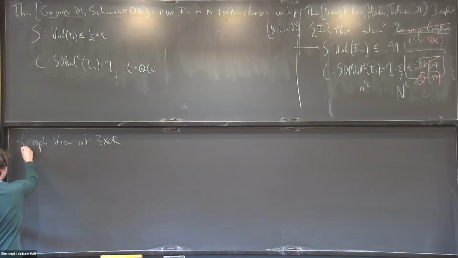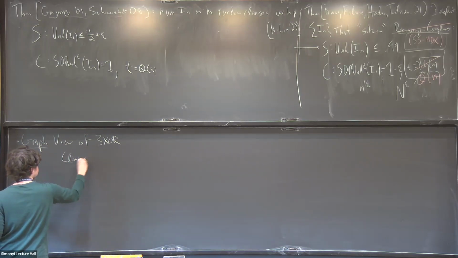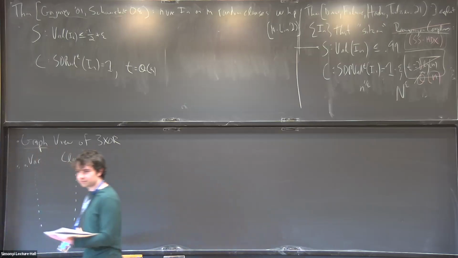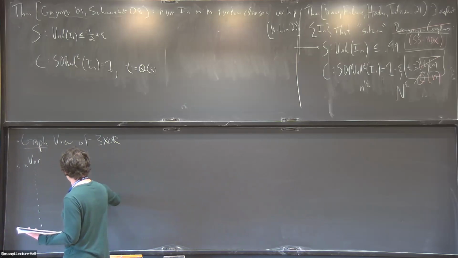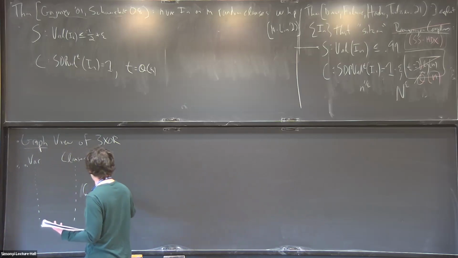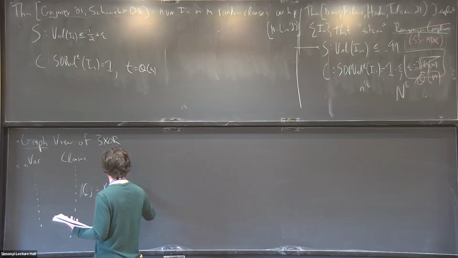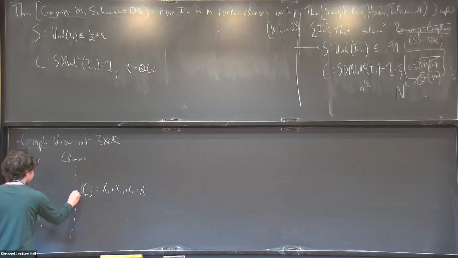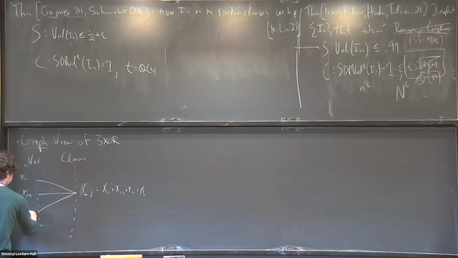And it'll come in two parts. I'll have a graph that's encoding the structure of the constraints. And this will be a bipartite graph, where on one side I have variables, the other side I have clauses. So this is x1 through xn down here, and this is c1 through cm, and cj, which remember was xj1 plus xj2 plus xj3 equals beta j. This is going to be connected to what you think, right? This guy will get connected to xj1, xj2, and xj3. So this is just encoding the clause structure of the CSP.